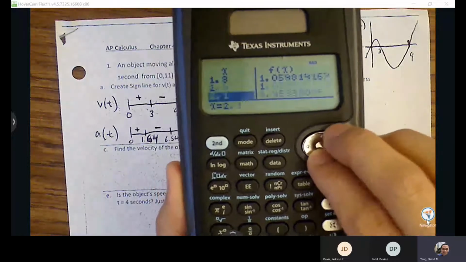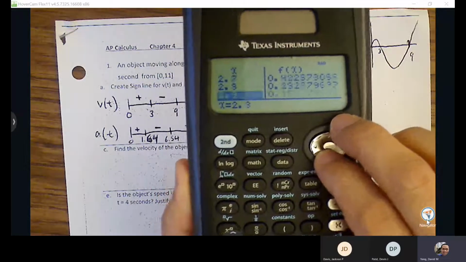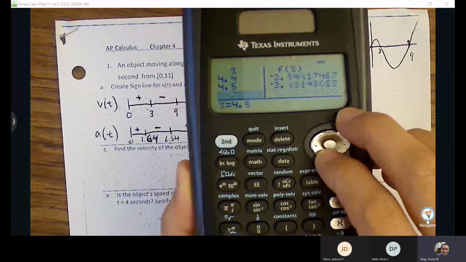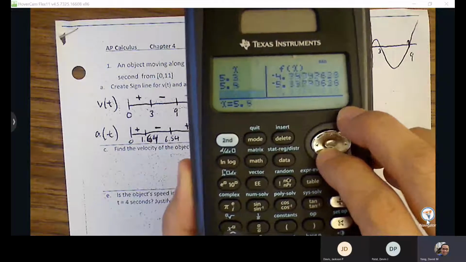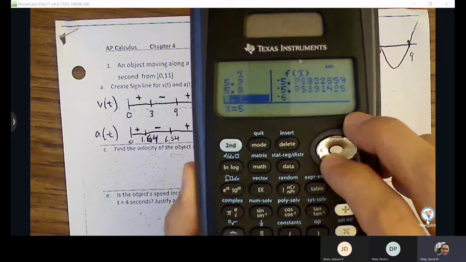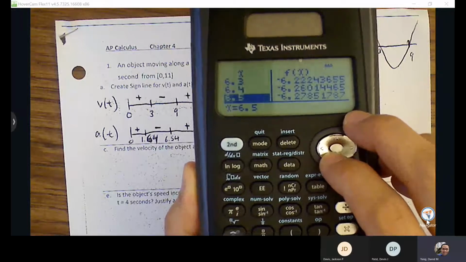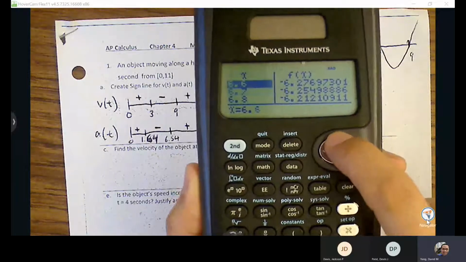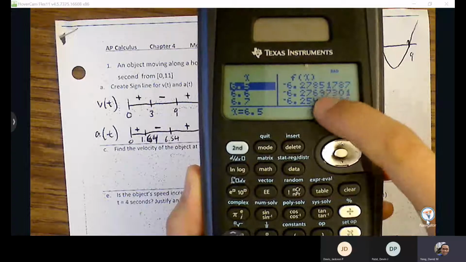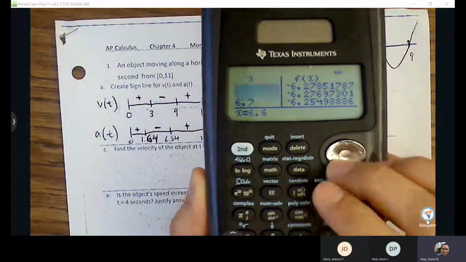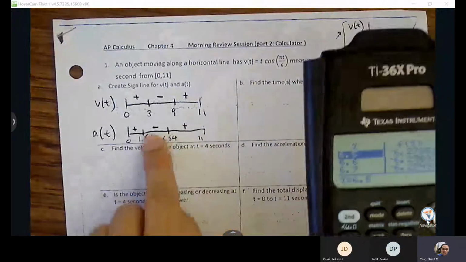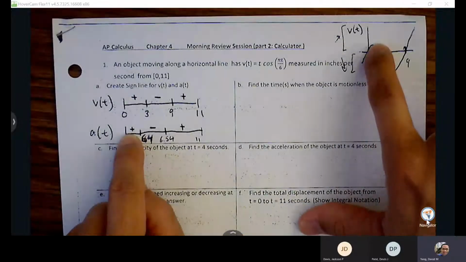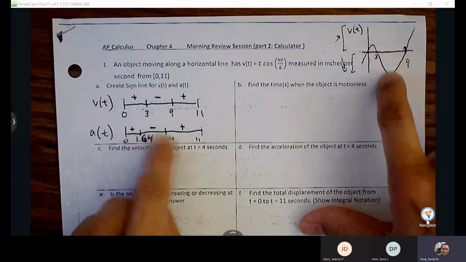Okay. And same thing, you just keep scrolling down until you reach around 6. And you're going to see that the graph is going to keep falling until it hits a relative minimum. And you know that relative minimum is going to happen around 6.5 because you see the y value is going to keep decreasing, but then it's going to start increasing right around here, right? Right around that negative 6.27, and start rising, negative 6.25. So 6.5, 6.6. And then along the way, you map out your graph, you know that your graph is going to have this shape, right? It's going to be rising, positive slope, negative slope, positive slope.